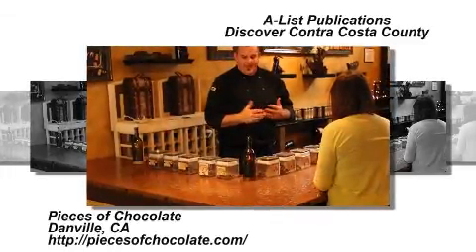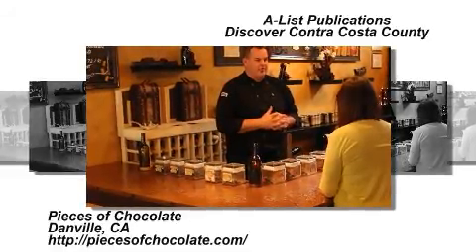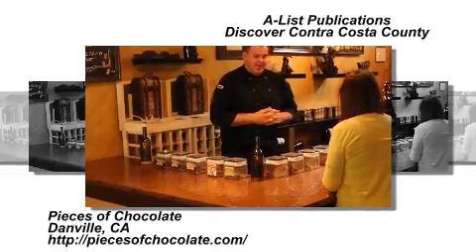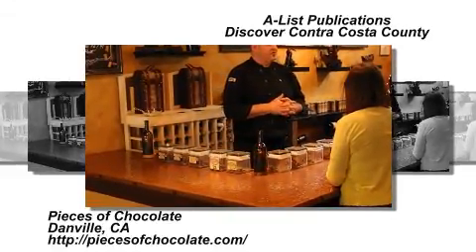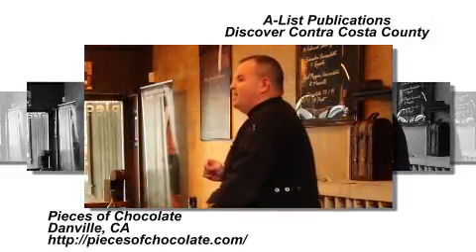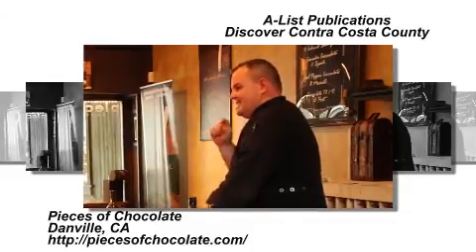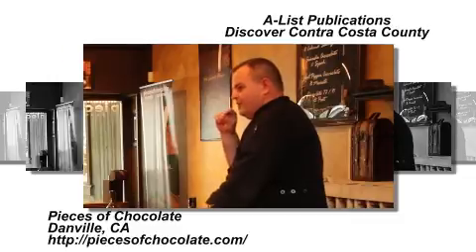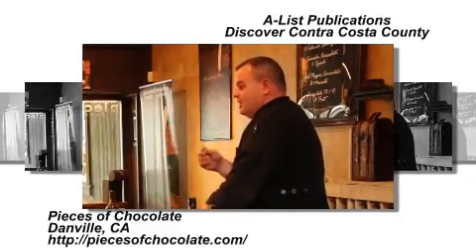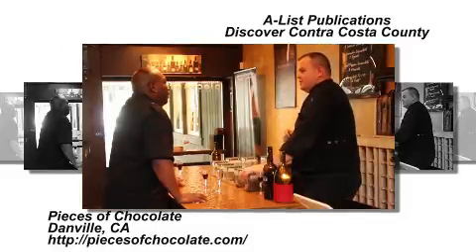Some of the salts that I use are an English sea salt from the Essex Coast called Malone, and a pyramid gourmet flake from Australia called the Pink Murray Burger Salt. I love the Pacific Northwest Snowflake Sea Salt — the flakes are like when you break a Christmas ornament, the glass ones that are very, very thin. That's exactly what it reminds me of: little tiny chips of Christmas ornament glass. It's so thin, so delicate, and when it hits your palate, it hits and leaves — but it adds so much flavor to the food you're working on.